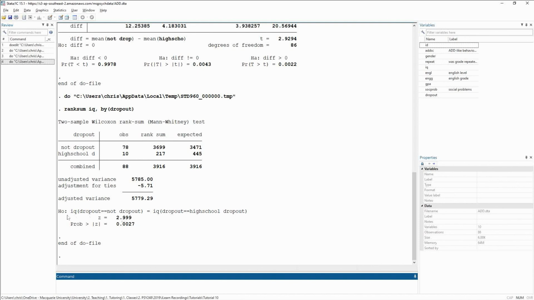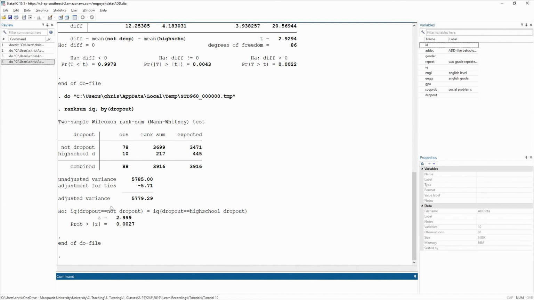Particularly a z-score representing the null hypothesis that the IQ between our two groups is equal. So that's just your standard t-test null hypothesis, that for a t-test it would be the mean IQ rate is the same for both groups. Here we're saying the rank sums would be the same. The z-score we get is 2.999, which is certainly higher than our usual cutoff of 1.96 and a bit. And we can see this reflected in the fact that our p-value is less than 0.05.